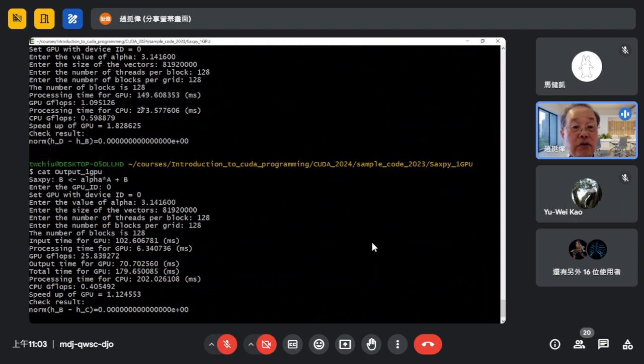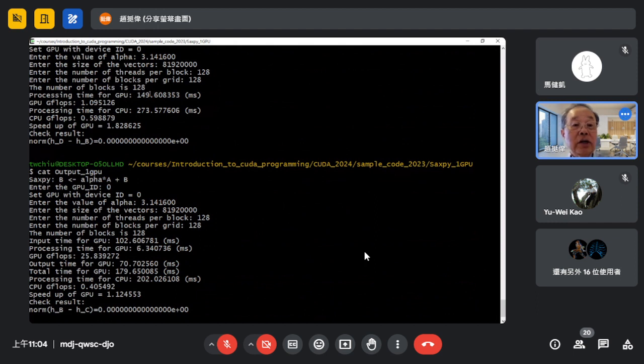But for the CPU, since the array has been declared in the unified memory, it's not so optimal for the CPU operation. That's the reason it took about 273 milliseconds, compared to 202 milliseconds without declaring it as unified memory. So I think a more fair comparison is to use 202 milliseconds for both.